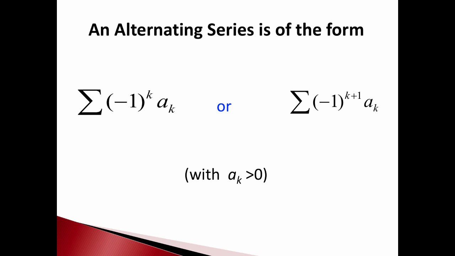What that negative 1 to the k or k plus 1 does, of course, is this: when you take negative 1 to the first power, you get negative 1. Negative 1 squared will be plus 1. Negative 1 cubed, that's 3 minuses, goes negative again. So that has the effect of flip-flopping the signs back and forth from positive to negative. That is assuming that the a_k's are always positive, which we will assume throughout the rest of this set of videos.